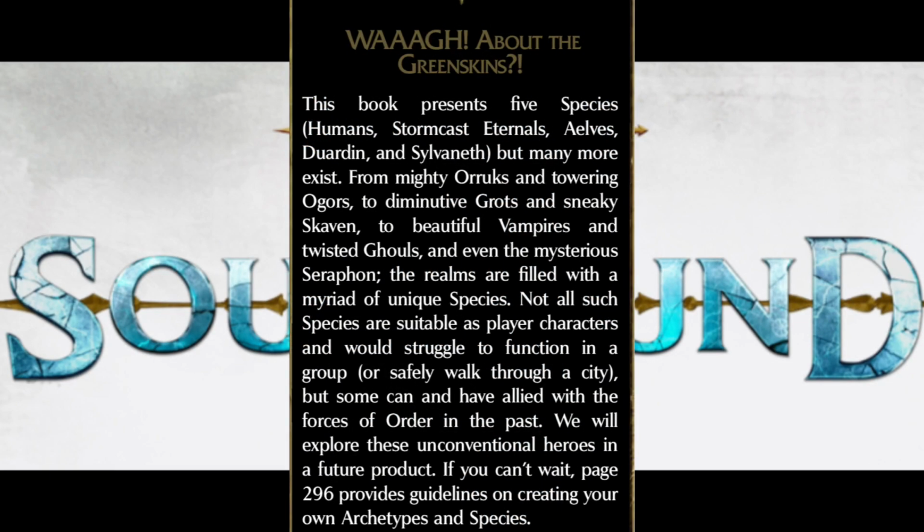Species, then, you can probably mostly guess what species are available in the game. You can play humans, you can play Stormcast Eternals, you can play elves, you can play Duardin, and you can play Sylvaneth. But many more exist, it says, and Aelves and Ogres and things will hopefully be in the game later in future books, but also you can create your own at the end of the chapter.